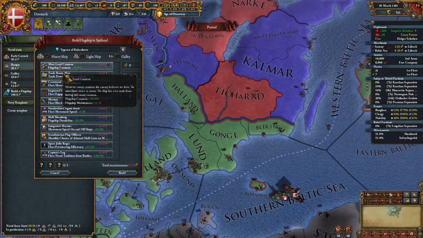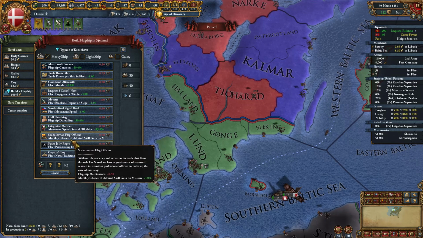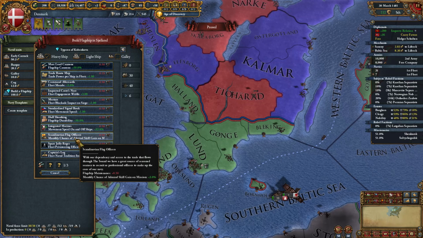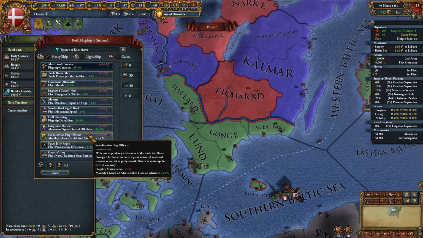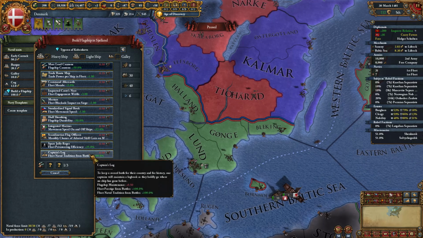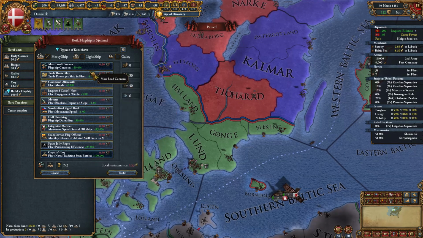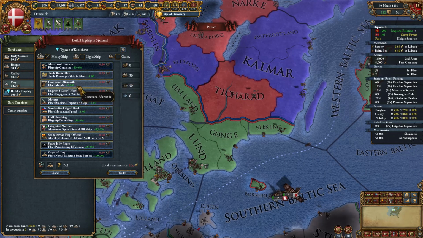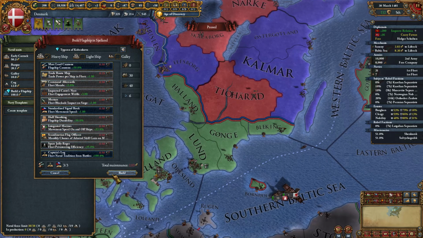It's going to be a heavy ship. We'll give it flagship cannons. We do have the Scandinavian flag officer, monthly chance of admiral skill gain on missions. I'm going to be using them for fighting, so I'm not going to do that. We will go with naval tradition from navy battles. That'll help us keep our navy tradition up. And fleet movement speed. There we go.